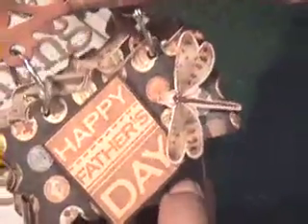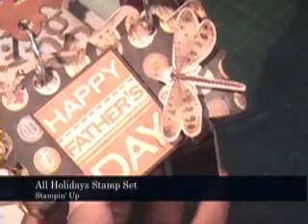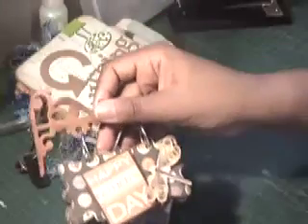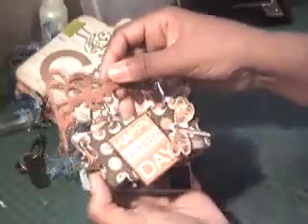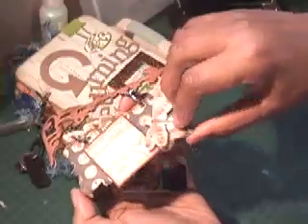I got this journal idea from Amy V Loves TV on YouTube — she had made her mother a Mother's Day little mini. I just had my paper chick stamping group over and we did this project for Father's Day. I used the Stampin' Up — I think it's All Seasons Greetings. I can't remember the name of the stamp, and this is the Tim Holtz hanging signs die cut for the Sizzix. I just thought it made the cutest little mini. I loved how Amy had done hers so I tried to make it more masculine, putting Happy Father's Day on the front, with real masculine paper on the background and a dragonfly.